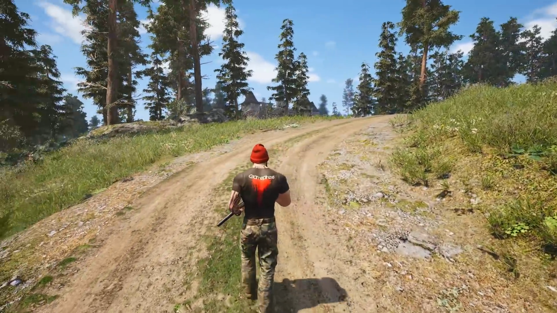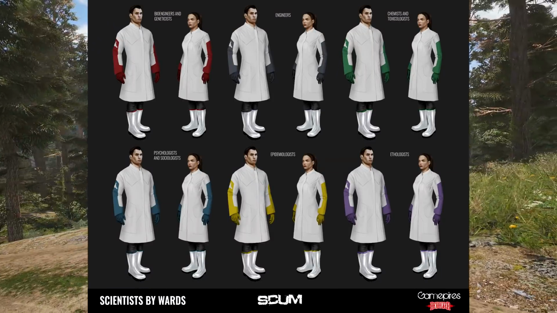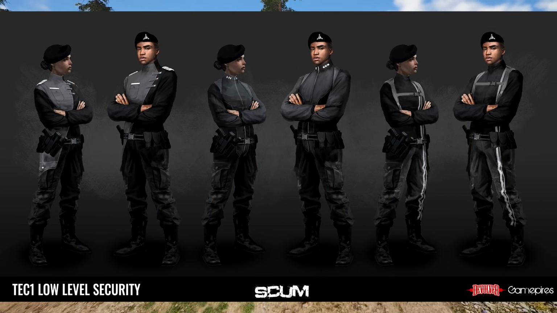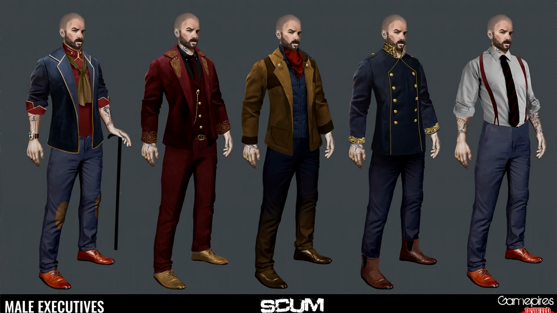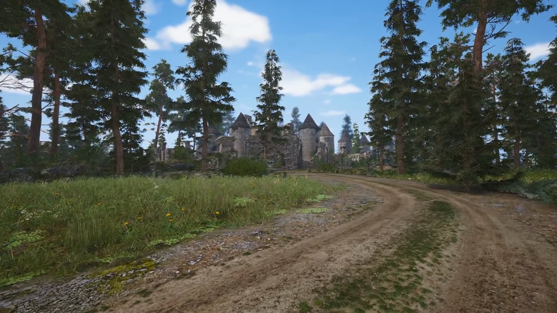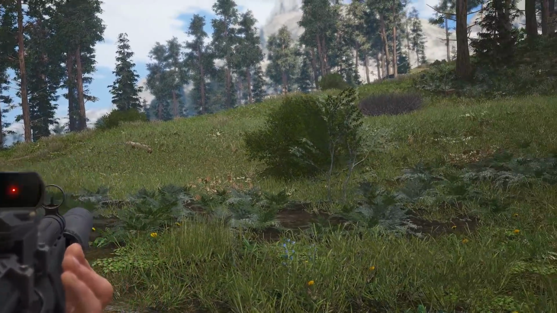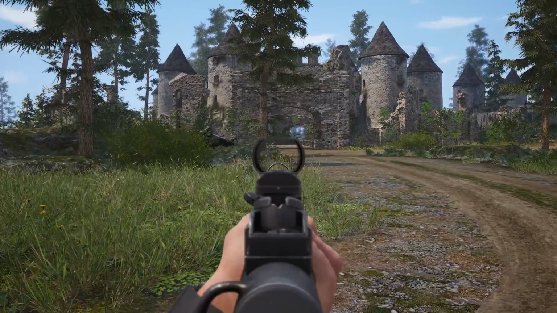So let's go on to the AI. As you can see here, previous patches, they have sort of teased us with these images. So low level tech 1, staff, and you have all these different AI that are going to be in the game. Now these are actually intertwined with the missions and everything else as well. Not sure how it's going to work, but like I said before, these devs really are doing their best to make this the best open world survival game they can. With the addition of missions, it's going to make it more fun and have things to do as well. So that's the AI side of things.